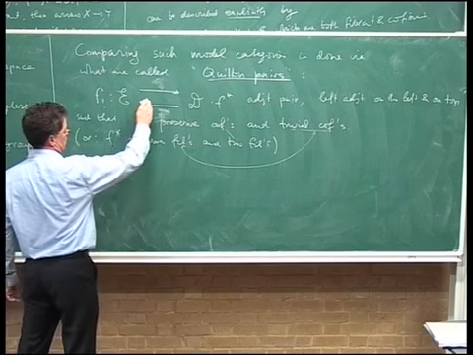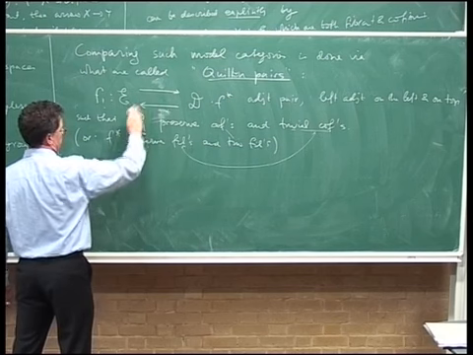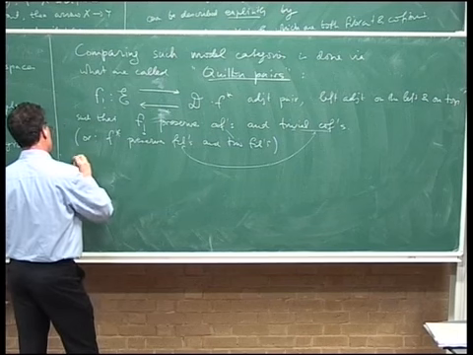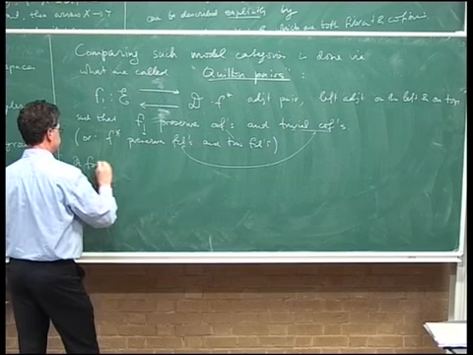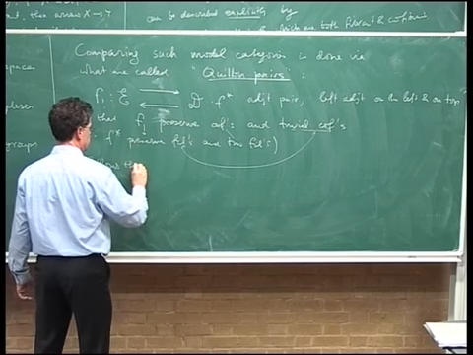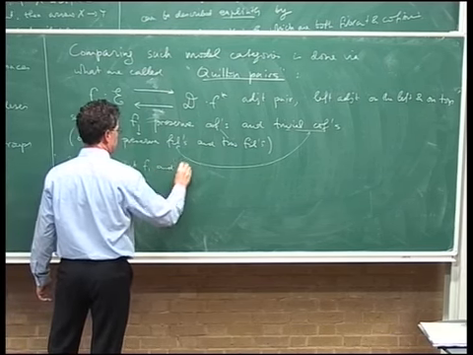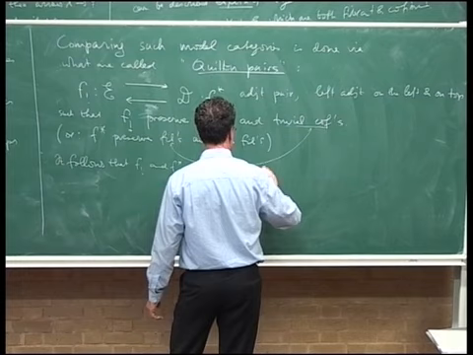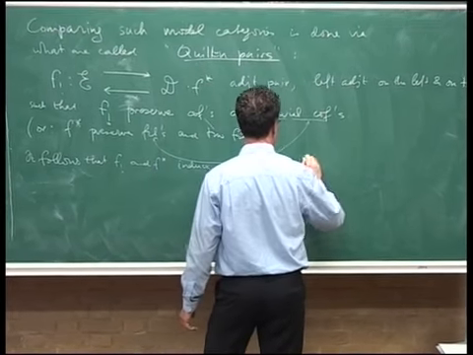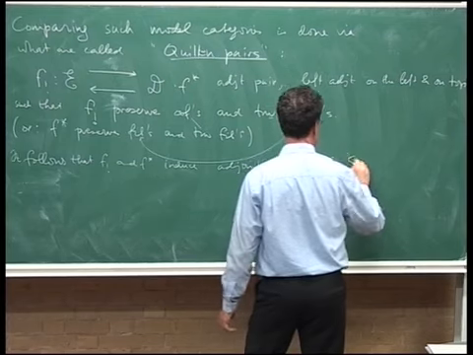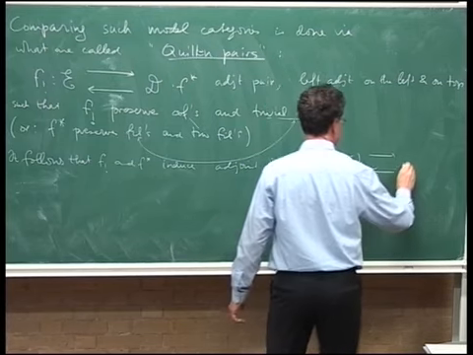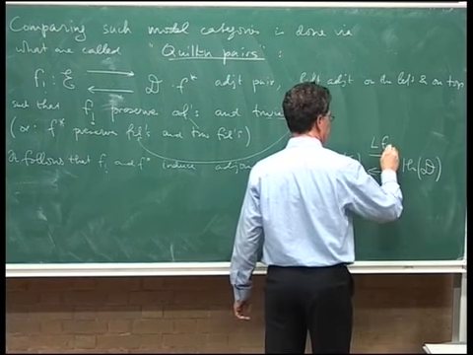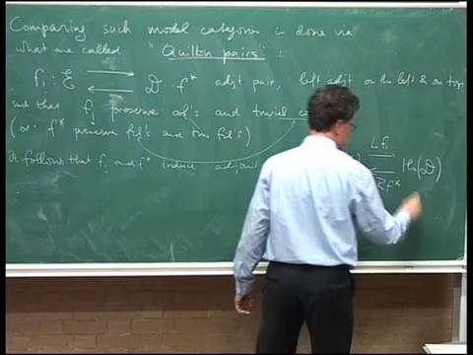Okay, so one of the important consequences of these conditions is that it follows that F shriek and F upper star induce adjoint functors between Ho E and Ho D. And they're called the left derived of F shriek and the right derived of F upper star.